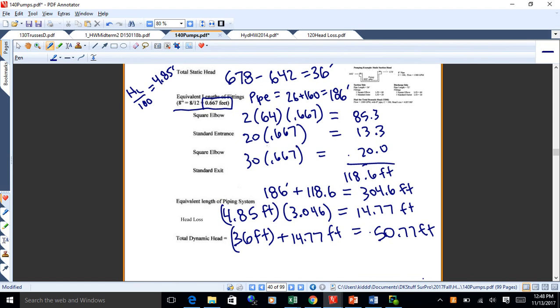Okay. So I'm getting about 22 psi that pump has to develop. That's what it's going to take to push that water through that system. This times 0.433, right? And this is how we start sizing pumps. We get this number figured out. So now you know you need a pump that'll create 50.77 feet of head and also push 1,300 gallons per minute. Once you have that, you can start looking for a pump that can do that job.